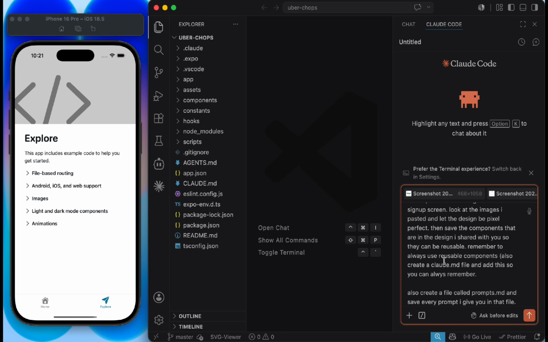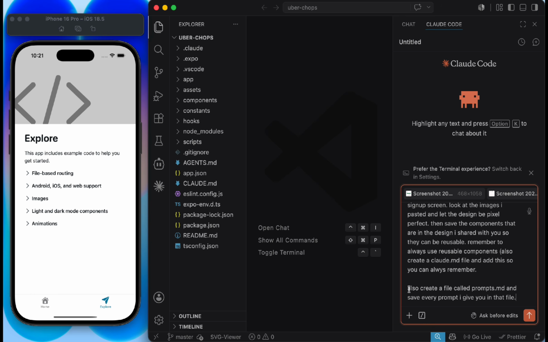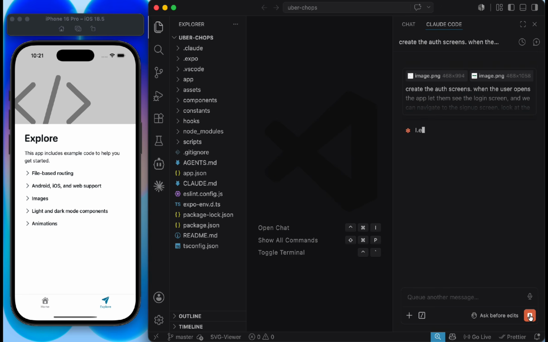Remember to always use reusable components. Also create a claude.md file and add this so you can always remember. Also create a file called prompts.md and save every prompt I gave you in that file. This prompts.md file, I'm going to be giving it to my subscribers, in case you want to build this and you want to follow the prompts I use, so you can have all those prompts. So let's send this and wait for it to be done.